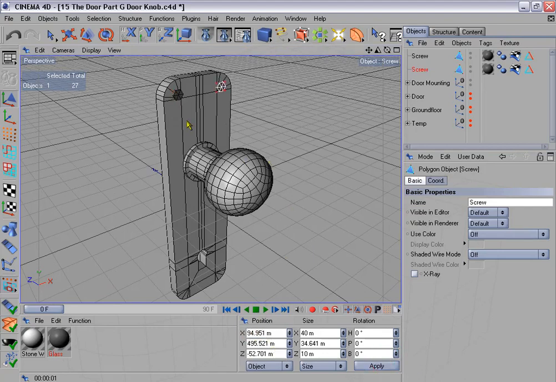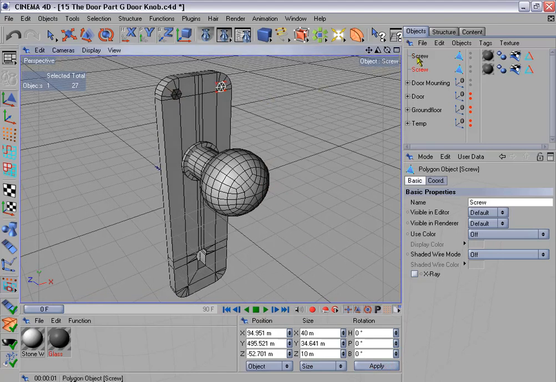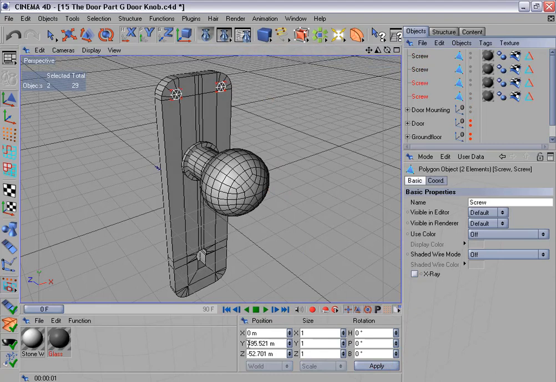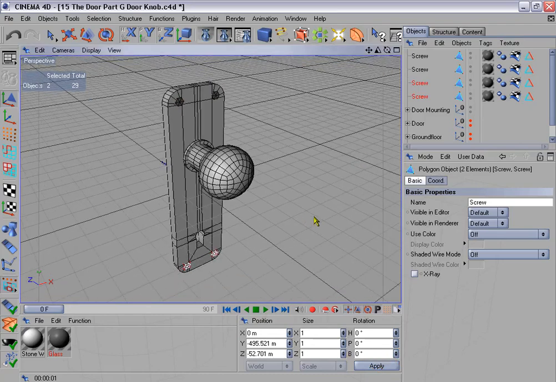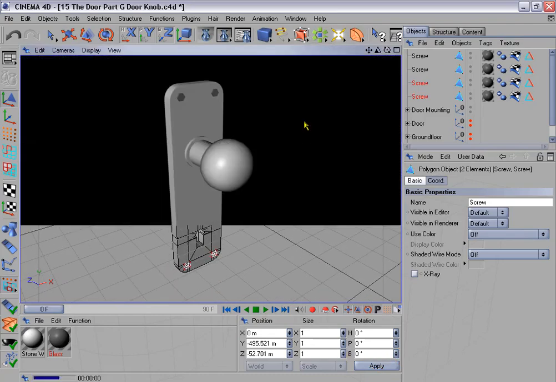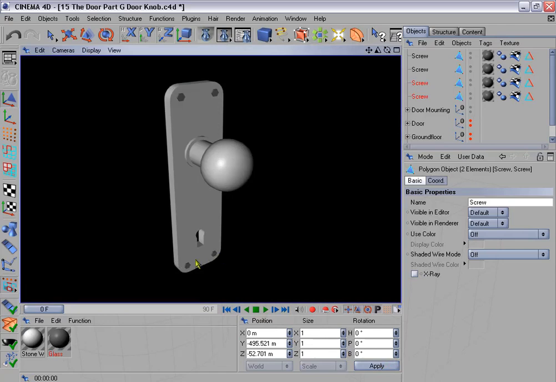Okay, apply, and this should move our copy over to here. And now let's copy these two screws and make the position on the y-axis negative. Apply this, and this will position these copies down here.